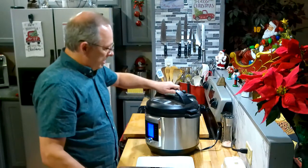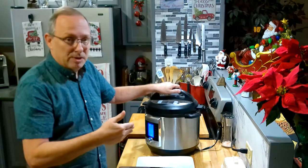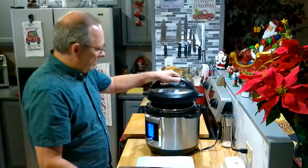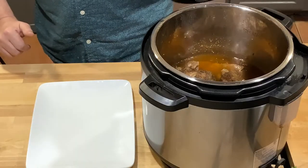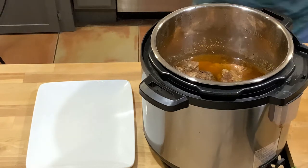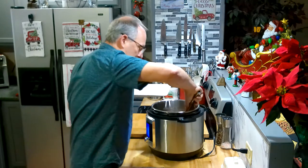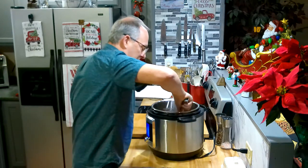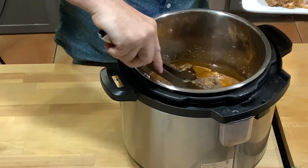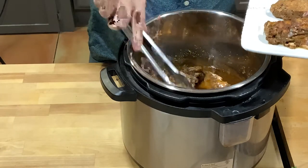All the pressure is now released. It's been 15 minutes after the cooking time ended. It took about 13 minutes to get up to pressure, so that's 13 minutes plus 45 minutes cooking plus another 15 minutes — about an hour and 13 minutes total to cook the ribs all the way through. I took the lid off and got all the water out. Let's get these ribs out — they're going to be very tender, might be a little hard to even get them out with tongs. They're literally falling apart.